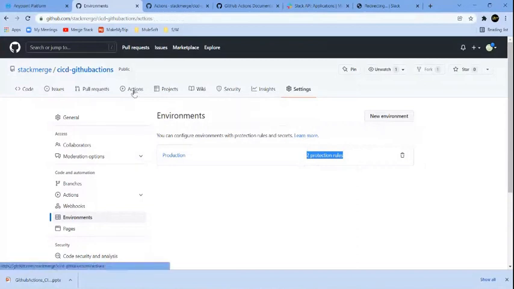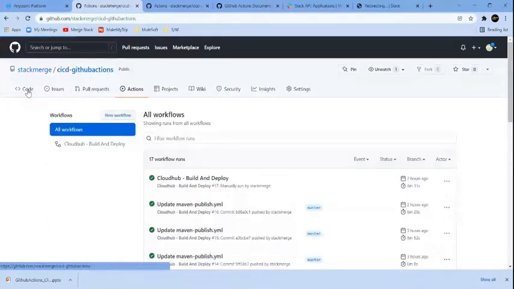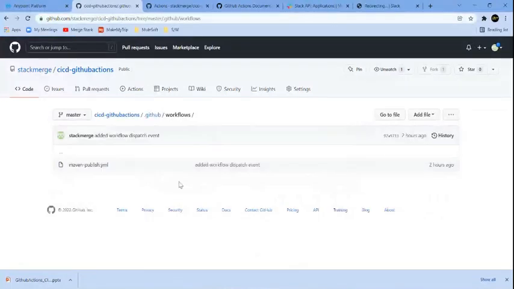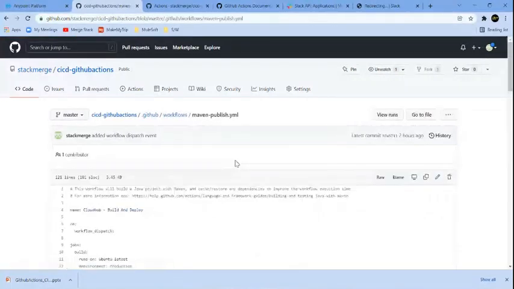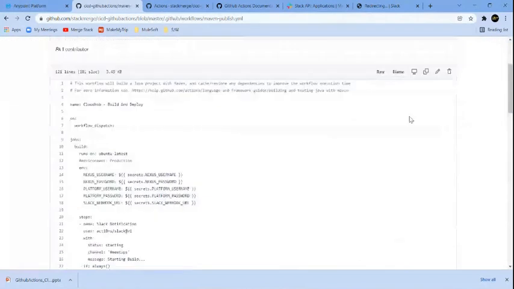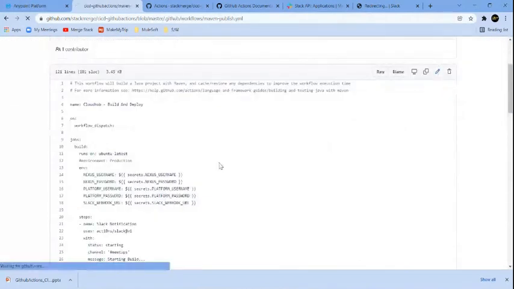Once you are done, you go to the actions here. In actions, you can go ahead and add the workflow. Once you add the workflow, you'll get a file, something like .github/workflow. Here you'll get one file, and that is the file which is responsible for your complete CI/CD pipeline. So let me show you the code. We'll start from scratch. I'm not going to run this because I already tested this. I'm not going to run this as it is, but let me explain first. We'll start with the simple code. So let me delete everything from here. One by one we do it.